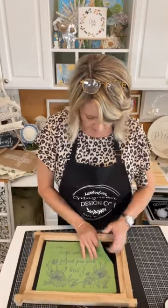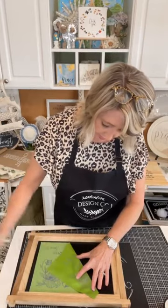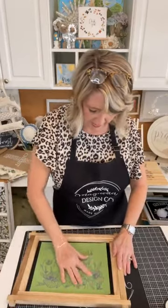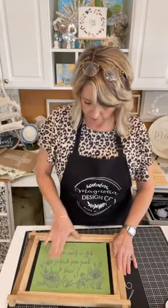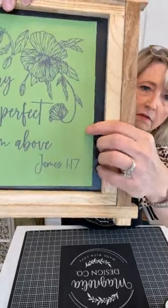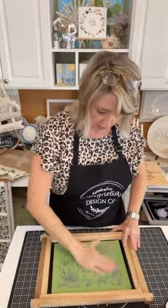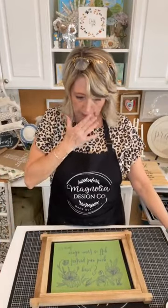Where did I see this? Right here. I can see it right here. It's little pieces of canvas duck. Darn it. And they're okay to have little bits of stuff in it as long as it's not by an open part. So let me show you. Do you see this little bump right here? I don't know if you can or not. It's okay. But if it was super close to the edge of something, then I would want to get that off.